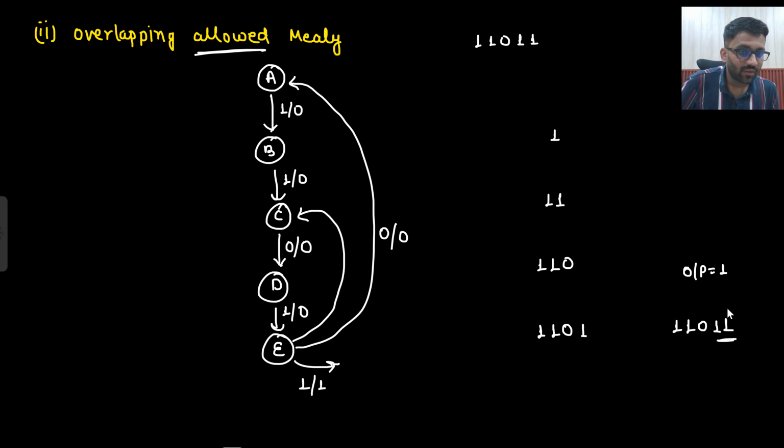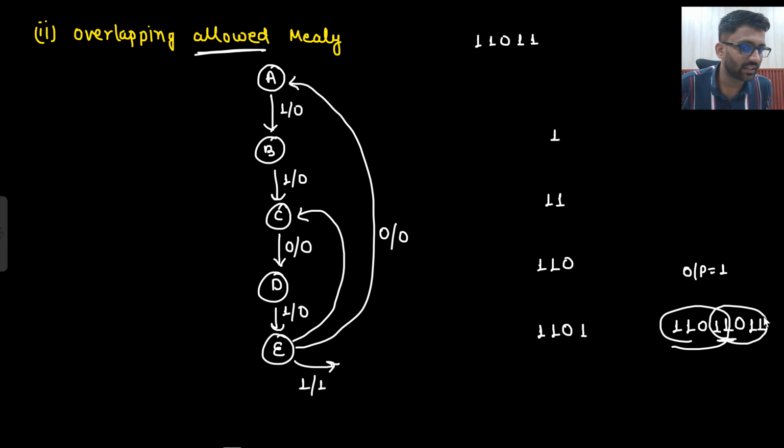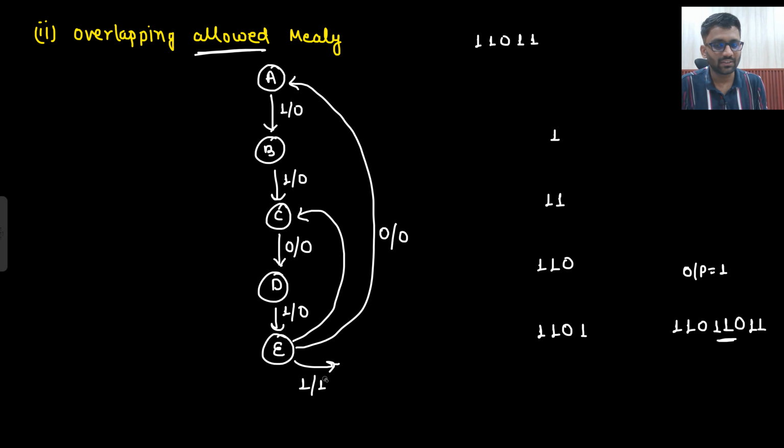Because 11 can be useful, because what if in the next cycle this comes? So the sequence will be again detected. First this was detected and then again detected. So in the next 3 cycles only, sequence can be detected, from C to D, D to E, and then E to again C. I can go in this manner, because these two ones can be of use. So again it will look for the best case. So that's the difference only.